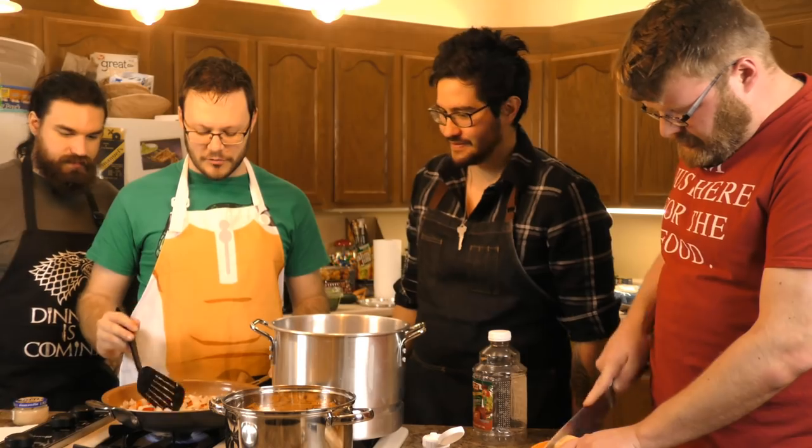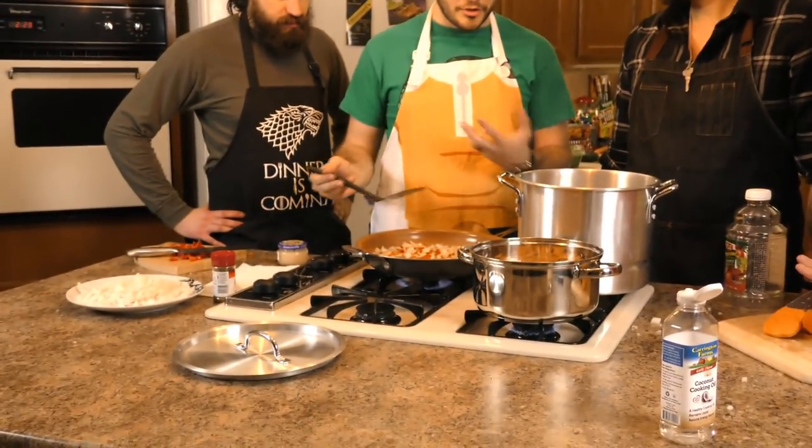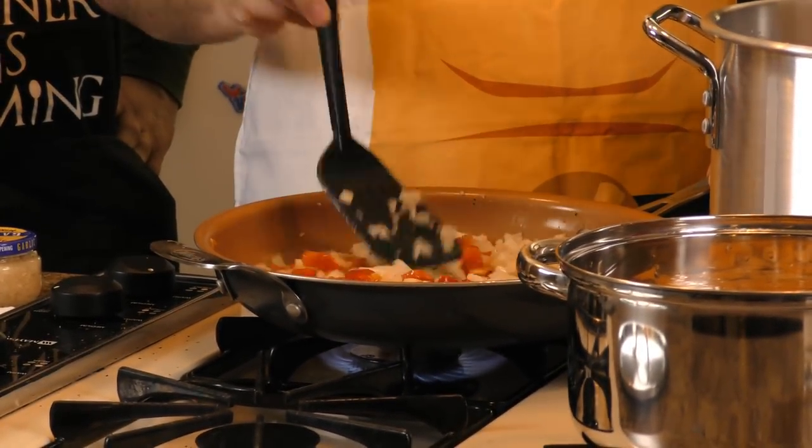Now how sauteed do you want these? Do you want them to get where they start getting a little crispier? Do you want them just to get mushier? Crispy would be fine. This is probably verging on crispy and mushy, which is fine too. I've done both.